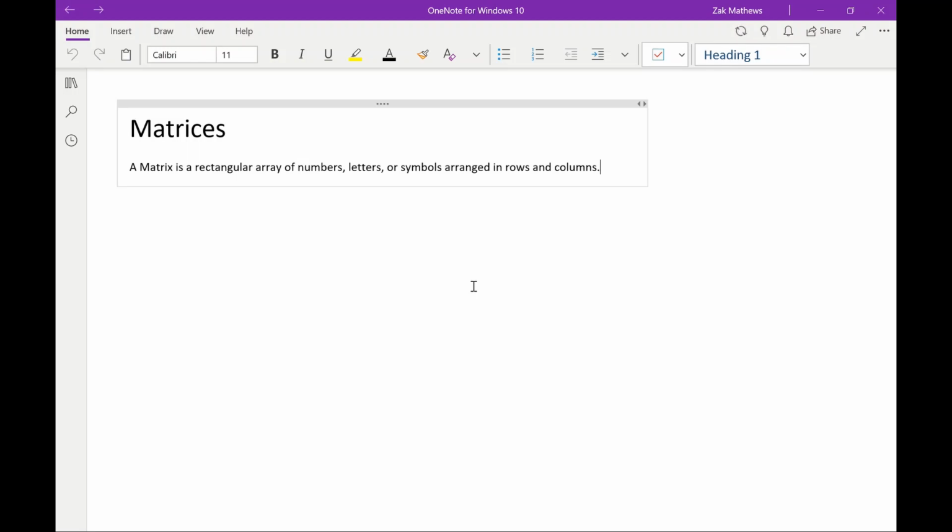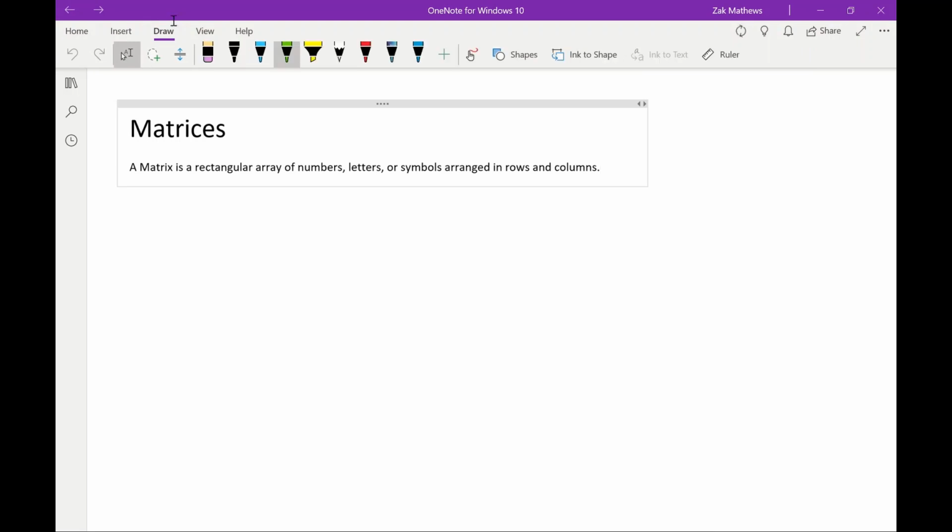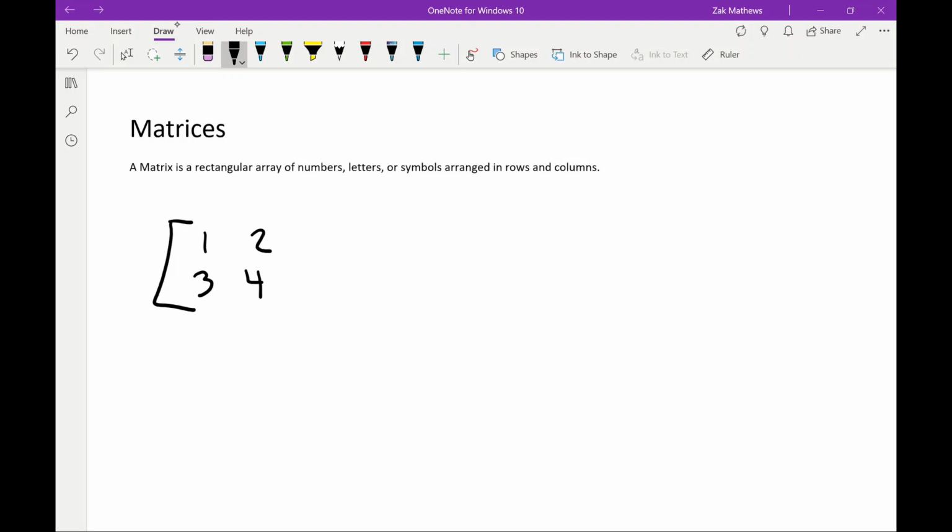That is not to say that is all matrices are used for. Matrices have many uses. And so let's talk about the definition of a matrix first. A matrix is simply a rectangular array of numbers, letters, or symbols arranged in rows and columns. And we indicate that matrix with brackets. You'll always see matrices with brackets just to indicate that it is a matrix. And so maybe we have the matrix with the numbers 1, 2, 3, and 4. For whatever reason, I have a matrix just holding those numbers. Or maybe I have alpha, beta, zeta, and a plus symbol. For whatever reason, that's the information I need stored.